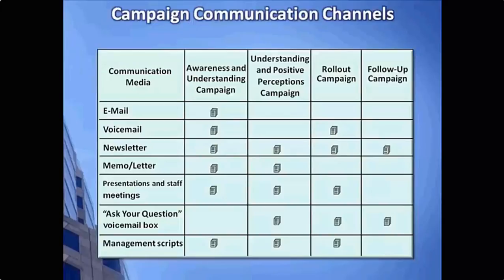The above example shows how each campaign will use each communications channel that's available to it. Note that the columns list each campaign that's going to be part of the communications strategy. Where you see the check marks indicates the kind of vehicle or communication channel that campaign will use to get its messages across and test for the goals that the communications campaign is running successfully.